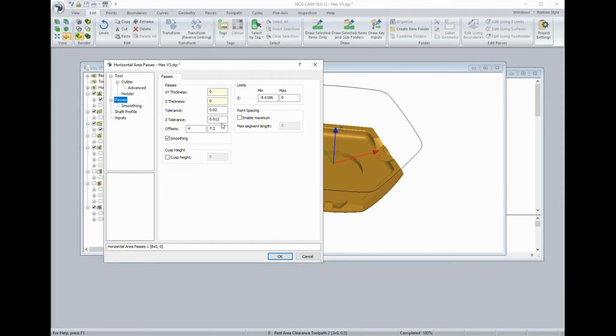And so the scale, the tolerance, offset. Put that 7 as well.